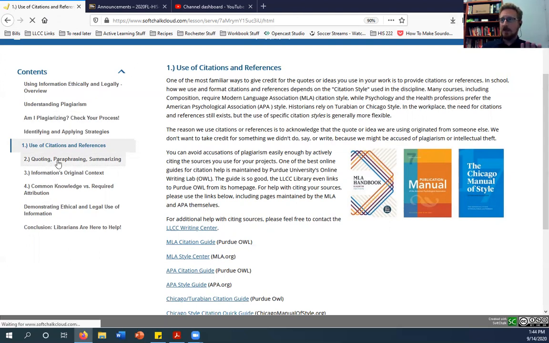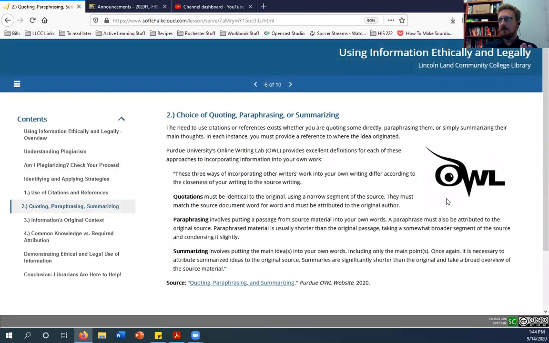The other thing that I'll just really briefly go through is Purdue OWL, which is Purdue's online writing lab. It has a really good bank of resources online that you can access to get into the weeds about when to quote, paraphrase, or summarize things. But basically, a good rule of thumb is when in doubt, just cite it. You can't ever go wrong citing a source. You can go wrong if you leave the citation out.